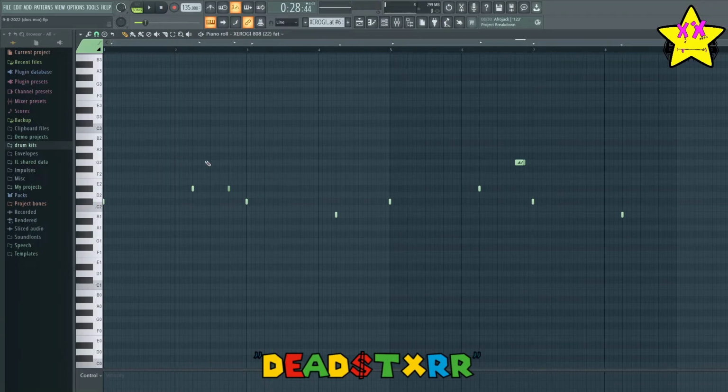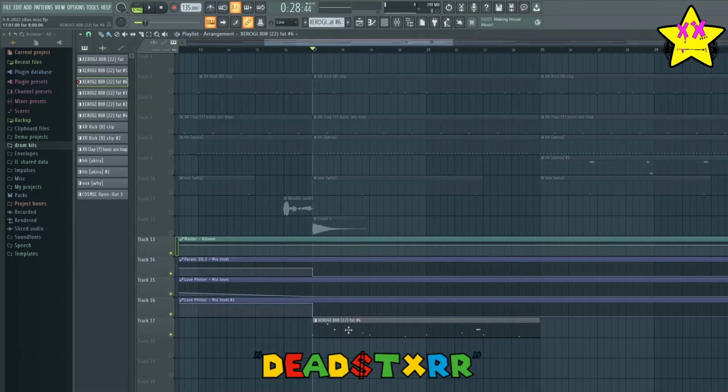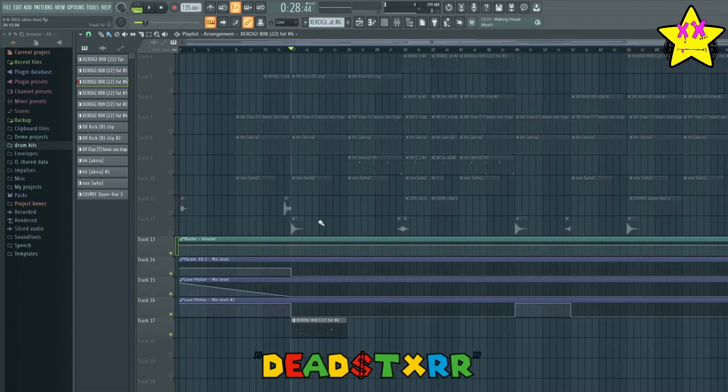Instead of having just a simple little bass line or 808 pattern, whatever you want to call it, you can add a couple slides in there and it'll change it up. Obviously these two are not specifically placed anywhere that I would have it. We can make this work, but this was just for the tutorial's sake. So that's how you would slide. I'm going to delete this since I don't need it necessarily.